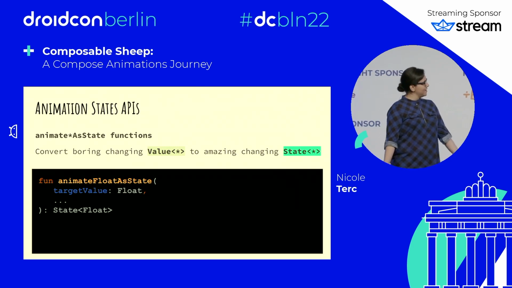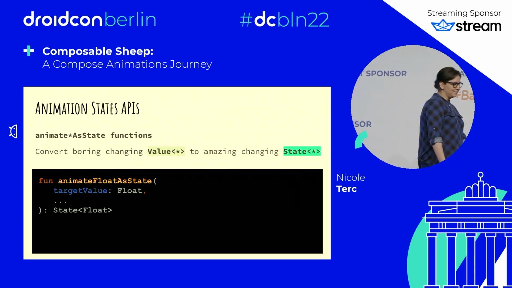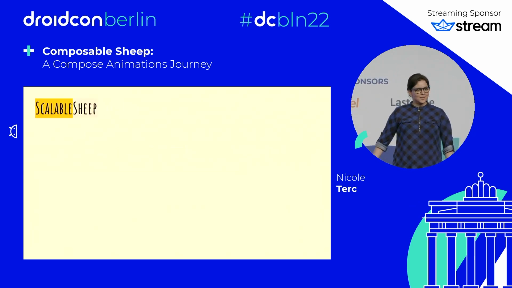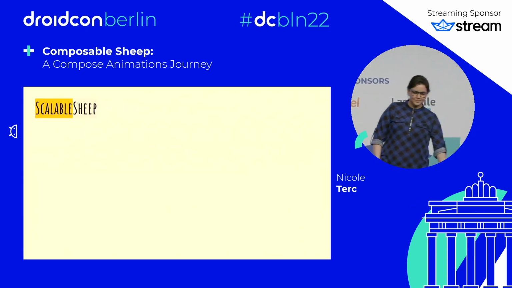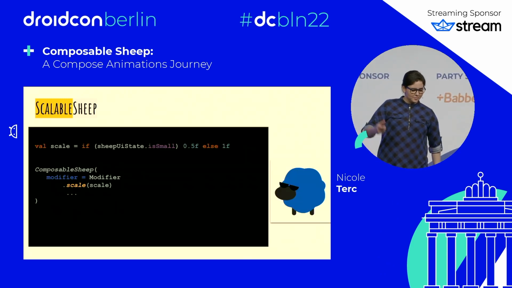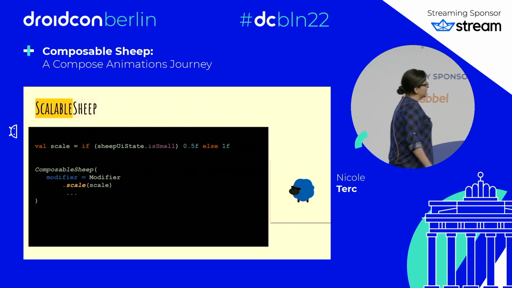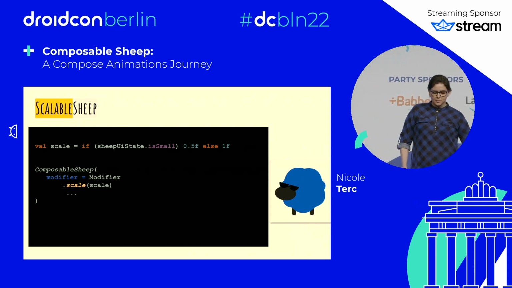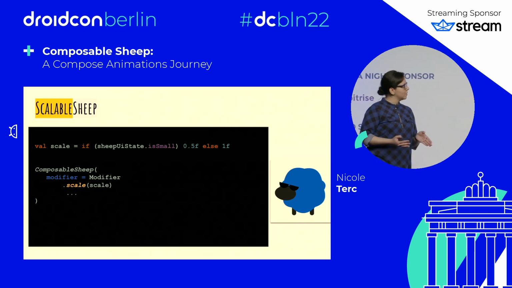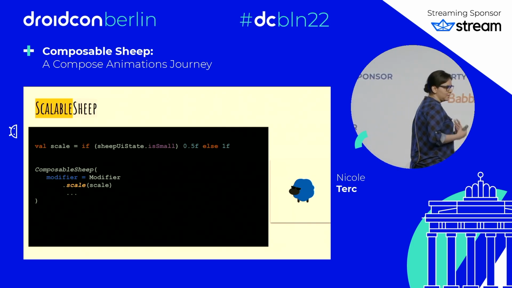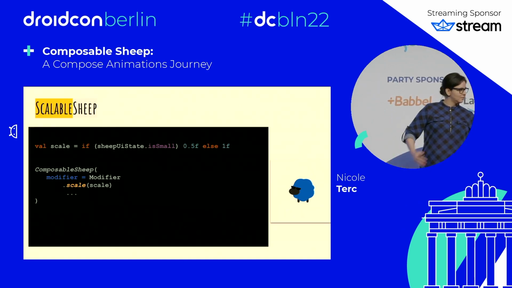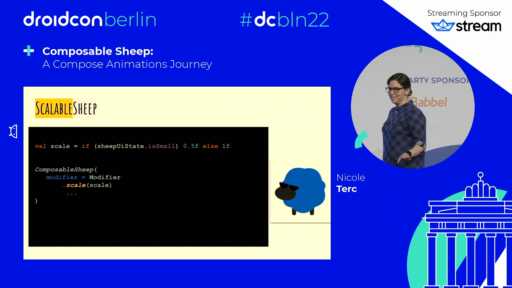Nice. But I promised you some chip, right? So let's see an example on how to use this thing with a chip. And for that, let's create a scalable chip. So how do you create a scalable chip? Well, you, of course, start with a chip, as you do. In this case, since we're going to be making this chip scalable, we're going to be changing the modifier scale. Whenever this chip is small, we're going to pass the value 0.5. Whenever this chip is not small, we're going to pass a 1. Easy, right? Simple modifier. I hope nobody is surprised by this.